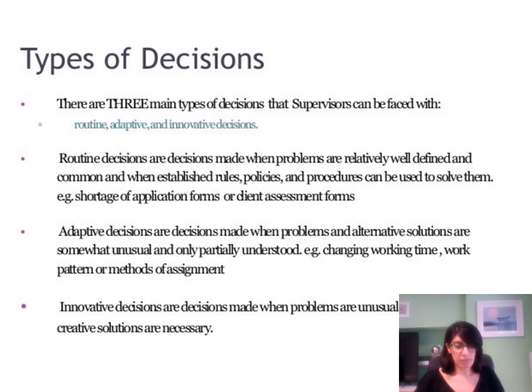And then innovative decisions are those that are made when the problems are unusual and you need a creative solution. So for example, you might be releasing a brand new product to market. How do you do it? You'll have to come up with some creative solutions to do that if you haven't done that before in your organization or in your career.